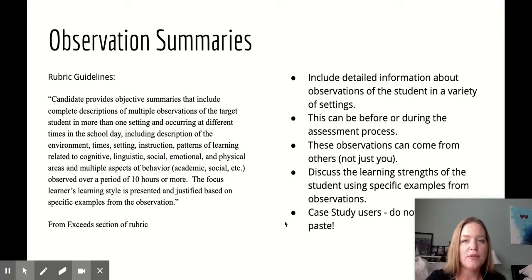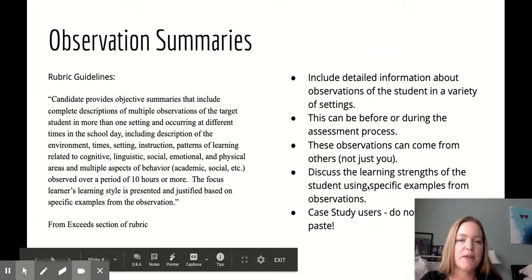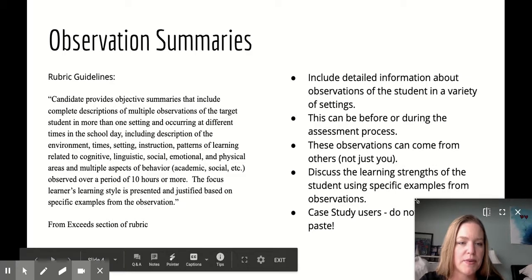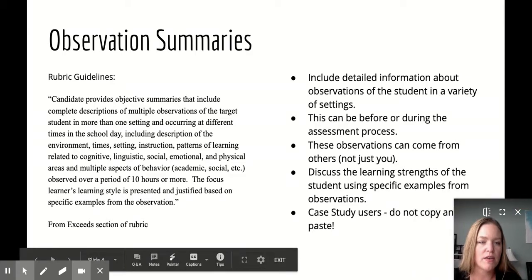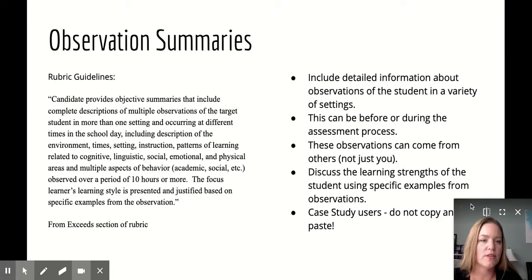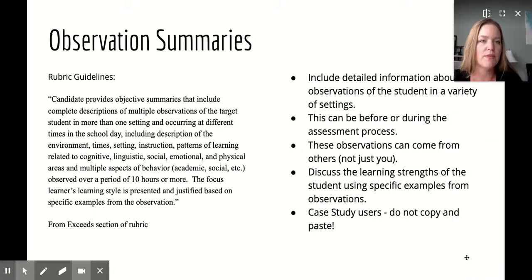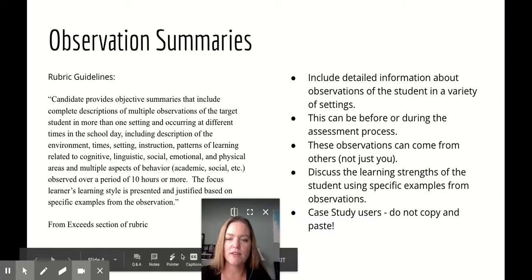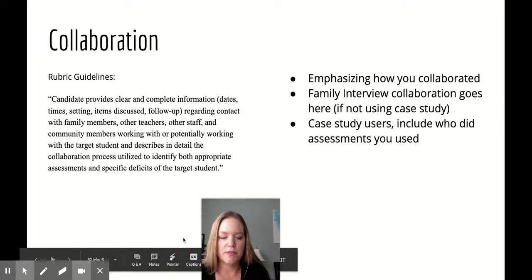All right, so I broke down each section. In this slideshow, I included what the exceeds section of the rubric says, as well as some bullet-pointed information on the right-hand side. Think of this as my key focus points, and let me shrink myself so you can read the whole thing, or move myself so you can read the whole thing, if it lets me move myself. There we go. Here, we'll go over here. Traveling Dr. Divine. Okay, oops, go back.